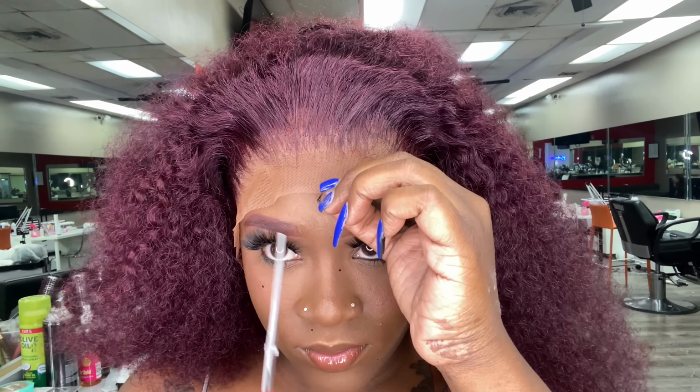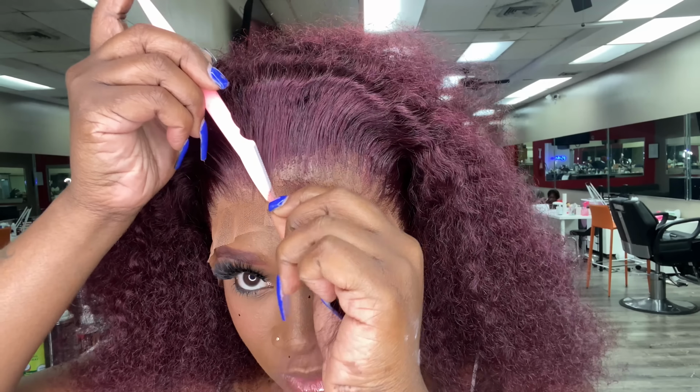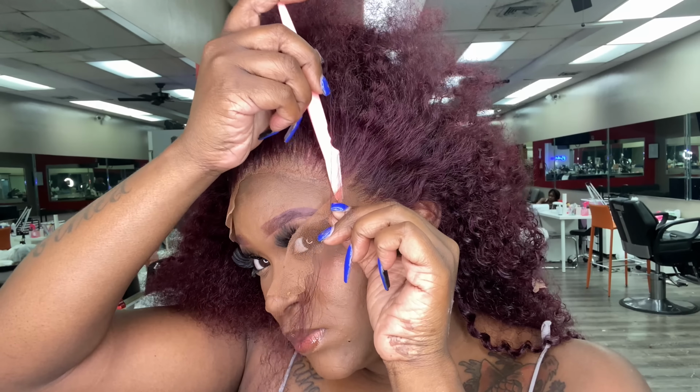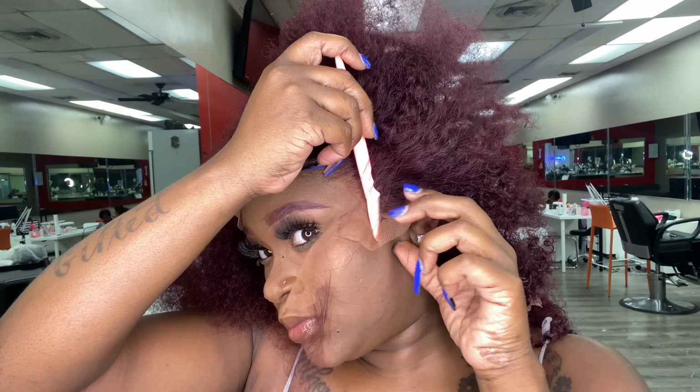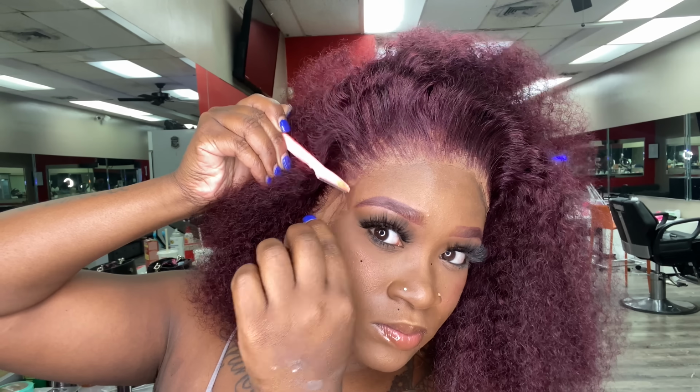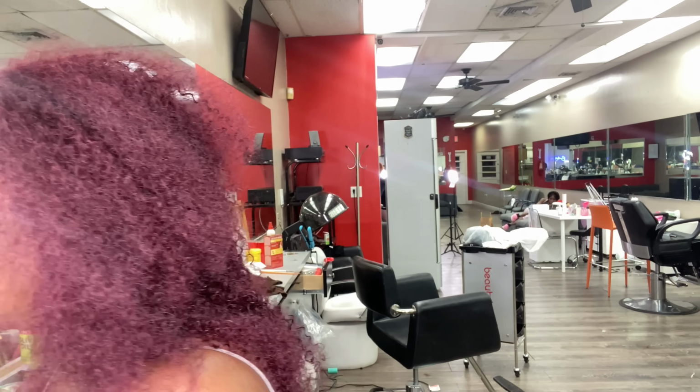And once it sat long enough, I let it sit for like 5 minutes, I went ahead and removed it and began to cut the extra lace off of the wig. And you guys will see also what I mean. You can kind of see it here that I said it was a little too light for my skin. So then I ended up going back in after tacking the pieces down with the Java colored foundation and patted it across my hairline.